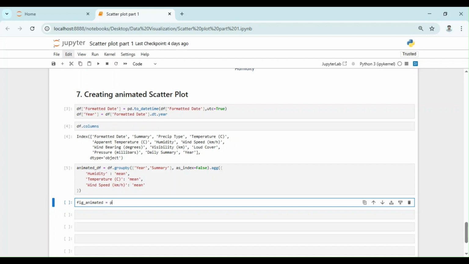So here we are creating an animated scatter plot using the px.scatter function.